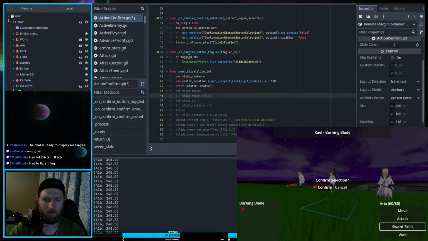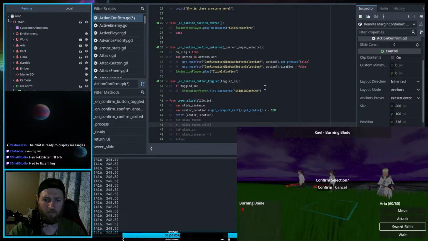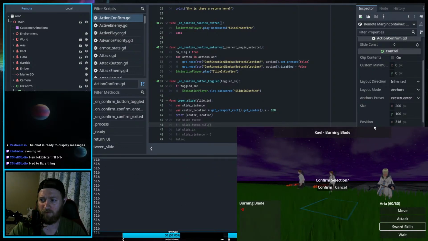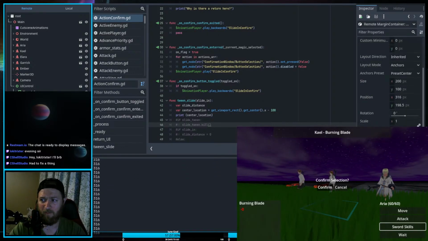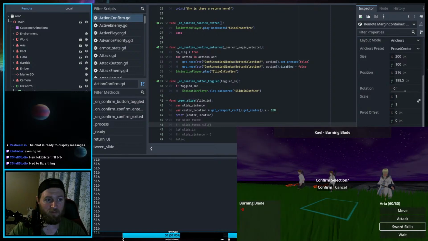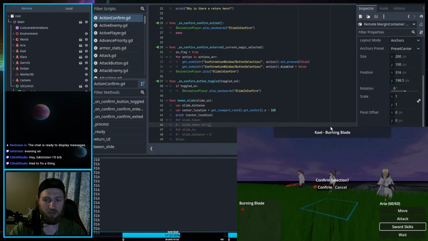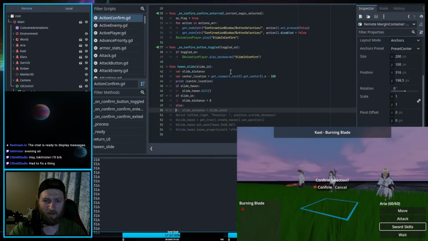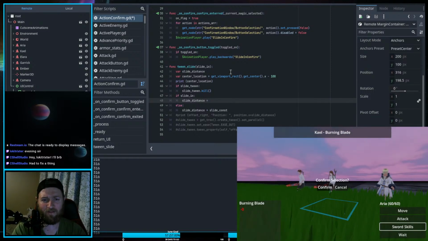Okay, perfect. All right, save. Now I'm getting 316. If I look over here, it matches this position, which is good. Because now what I can do is start deleting some of these comments I just added and basically say, hey, if slide in, set slide distance equal to center location.